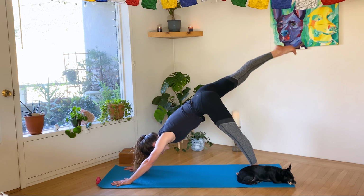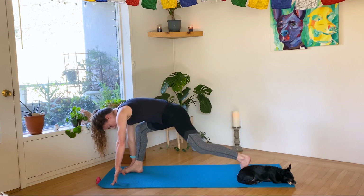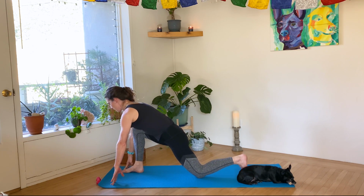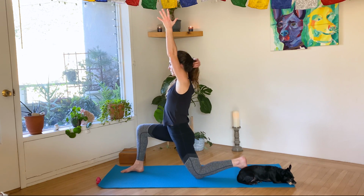Inhale, lift your right leg up and back. Now step your right foot forward as you exhale. Bring your left knee down. Keep your left toes tucked. Come up for a low lunge. So let the inhale bring you up.